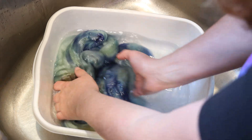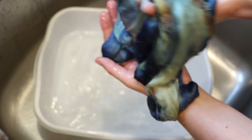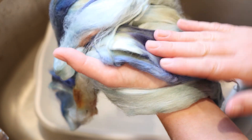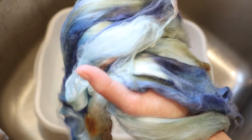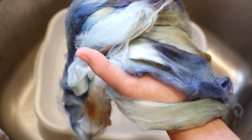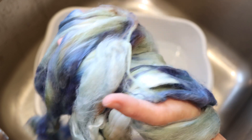Now I want to carefully remove this. I'm not rubbing — I'm just gently squeezing out some of that liquid before I go put this in my spin dryer to remove as much of the liquid as I can. Here we are out of the spin dryer. I got one little pull. That can happen just because again, it's really easy for this to get snagged and come apart. Normally fiber isn't easy to draft while it's wet, but since the superwash fibers are way less grippy because you can't felt it, they come apart a little easier. We'll fluff it up and make it pretty once we're dry — so I'll go hang it up to dry.